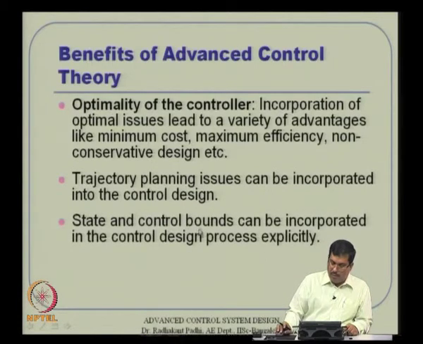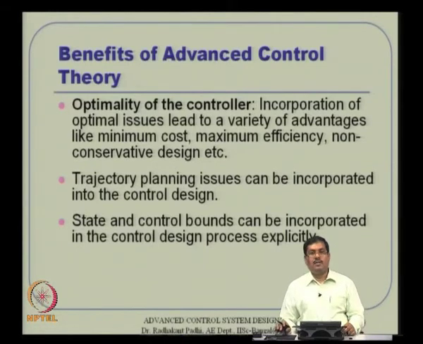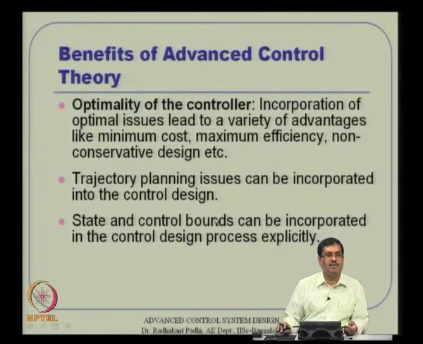Then state and control bounds can be incorporated. You don't have to live with whatever is coming. You know the bounds a priori. Then accounting for those bounds, we will be able to design a control system based on those bounds, because we know that information a priori. So we will be able to use that actually.